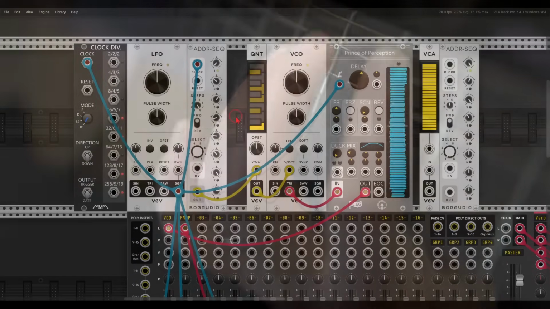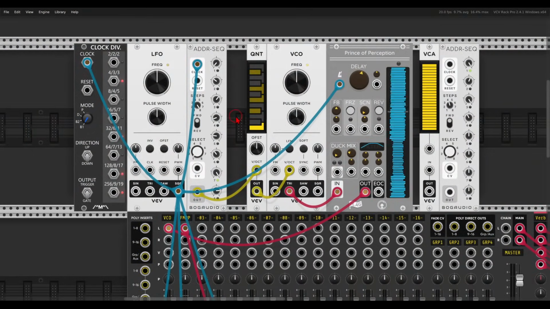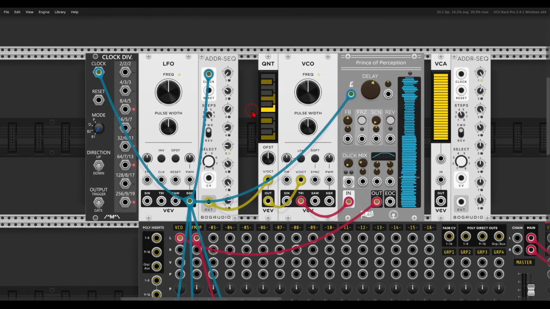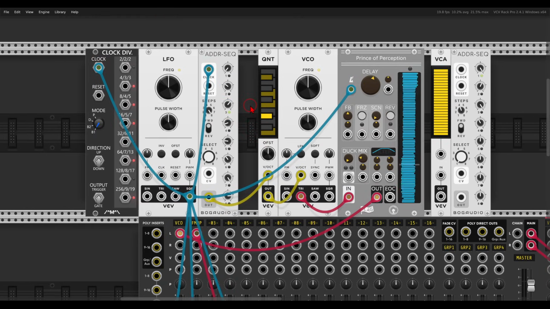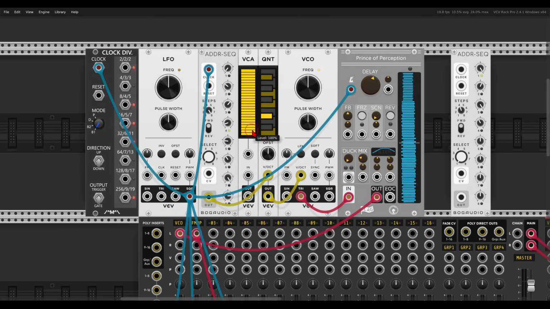I love using clock divisions to insert some sort of variation into simple repetitive sequences, like for example changing the level of a sequence and by that also the sequence itself. Here I have a simple 8-step sequence again with the ADDR sequencer sequencing the VCV VCO. It will sound like this. But now I can send this sequence, the actual pitch information, to a VCA before the quantizer. And now the level of the VCA will change the sequence, less voltage, lower pitch, more voltage, higher pitch.